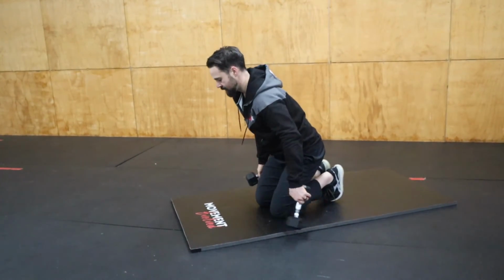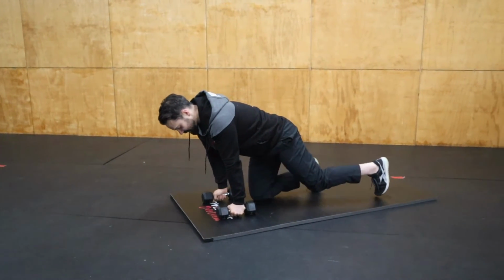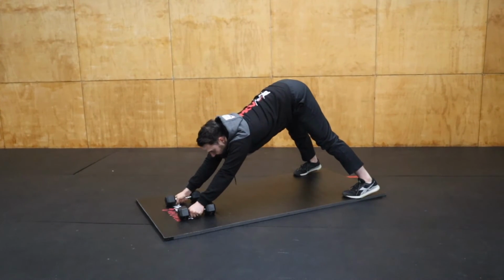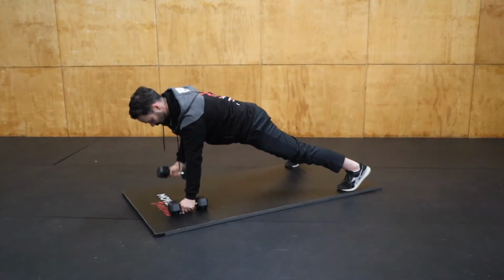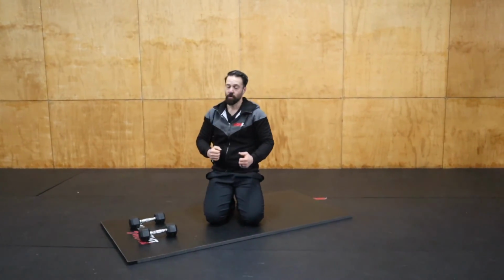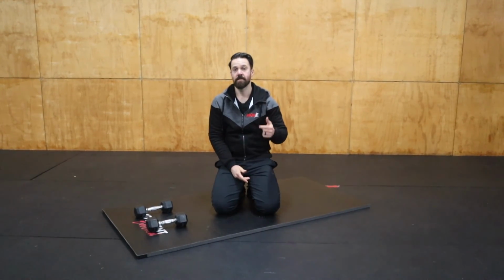We've got our weights, set them up about shoulder width or slightly narrower. The feet we're gonna take out pretty wide so we can get a nice stable base. And notice my body's in a nice straight line. So I don't wanna be body behind the dumbbells with the butt up in the air. I wanna be shoulders over the top. And then from there, 1, 2, 3, so on and so forth, keeping my body rock solid, trying not to rotate or move around or anything like that. I'm just trying to draw in, so it's like my arm and my shoulder girdle is the only thing to move. So 15 V-ups, 10 renegade rows, 12 minutes, that is your workout.